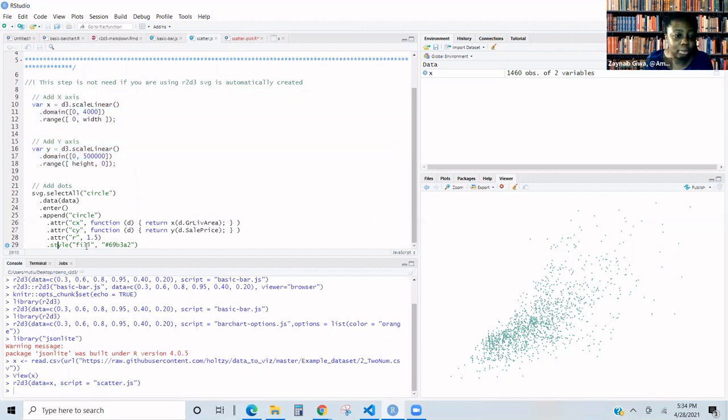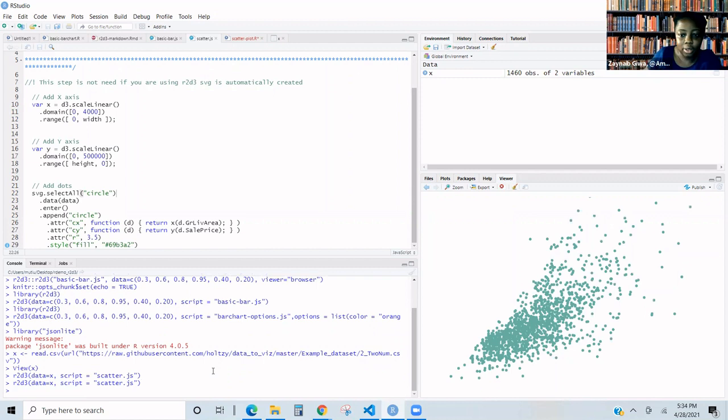And I want my circles to look like this, and my radius to be 1.5. So if I want to make my circles bigger, I could just change it to 3.5, and I can rerun this. And now I have bigger circles.